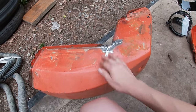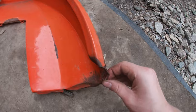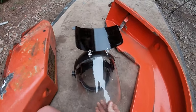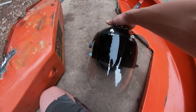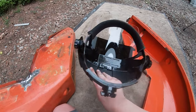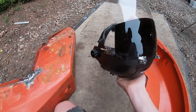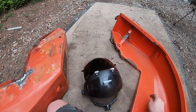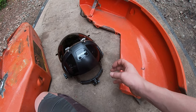I got the welds ground down, this one fixed, and this face shield is really nice. I haven't used it for plasma cutting yet, just came yesterday. Thank you, Carolyn, for this. It doesn't fog up at all when you're wearing it. It's really comfortable, not too big, not too heavy. It keeps everything out of your face when you're grinding. It's like all this stuff that normally you'd have to put on the safety squints.